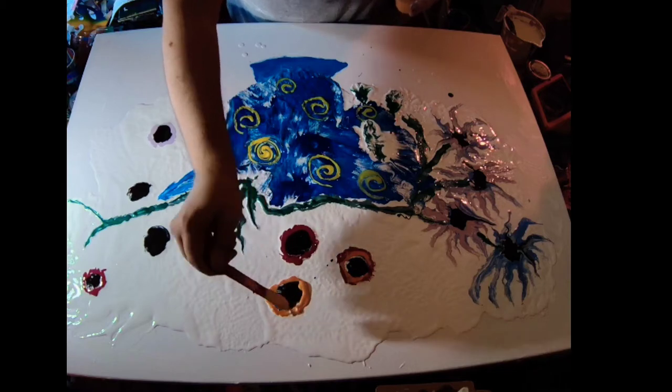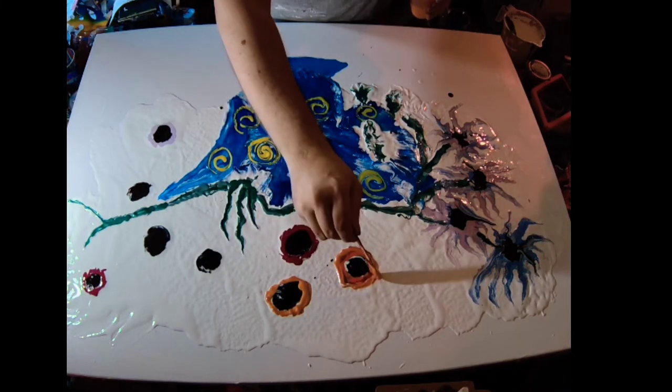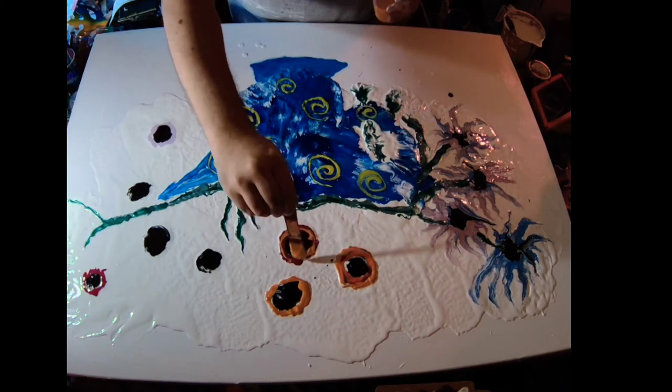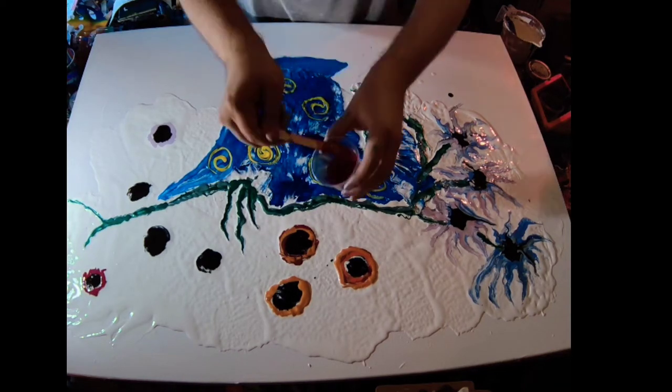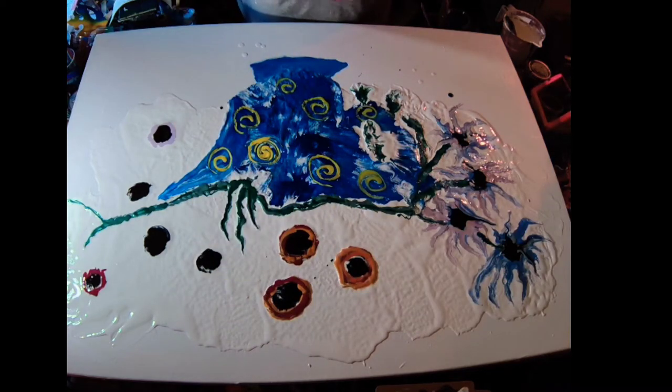Just the order of the paint that goes on them is going to be kind of a mix of all of them together. So you can see the third paint being put on there. I think it's strawberry red by pearl, strawberry red by Arteza, as the final colour there.